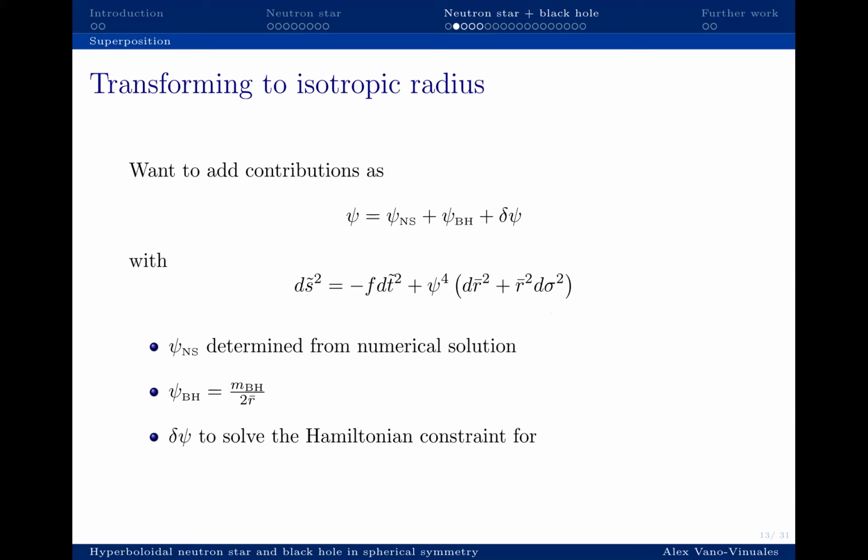In the case of vacuum, you can add as many black holes as you want in this form, because the equation is indeed linear. But now we're just going to have one neutron star and one black hole. And as the 1 plus m over 2r is already included, so to say, in the psi of the neutron star, for the black hole we will just consider the part that includes the mass. And indeed, this delta here is the solution that we will solve the Hamiltonian constraint for. I'm just reproducing what the paper is doing, just the main steps.